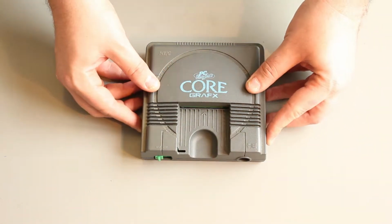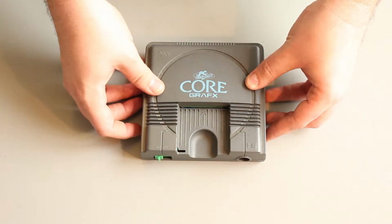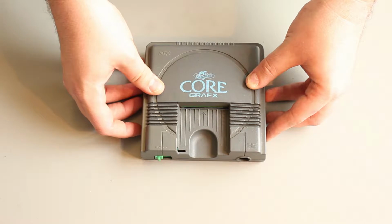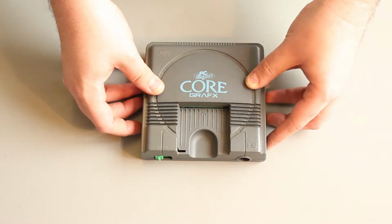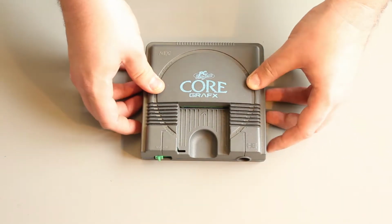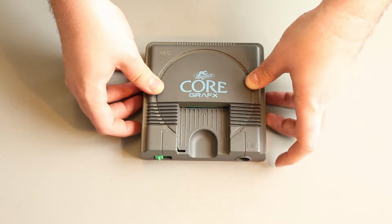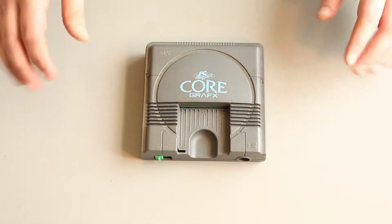Okay, so what we're going to do is open this guy up and take a look inside, and then we'll look at how the mod works and what you need to do to build a mod for this. It does involve soldering, a lot of soldering, and it involves building a circuit with two ICs on it. So we'll go through all that.